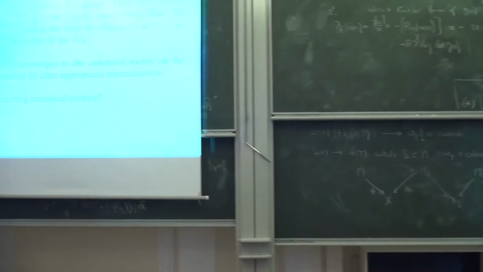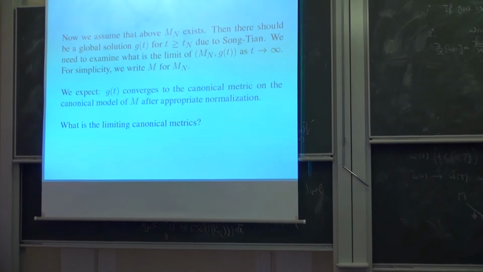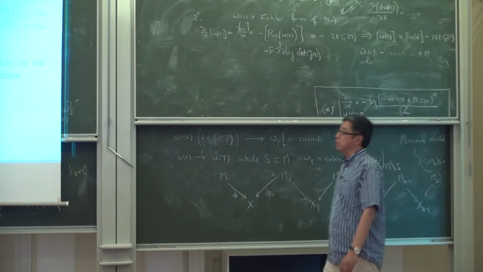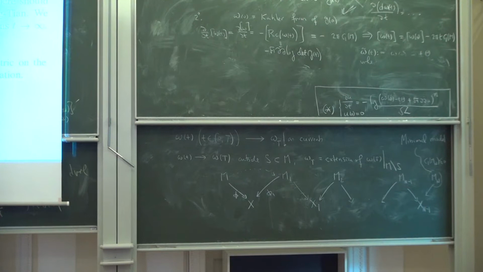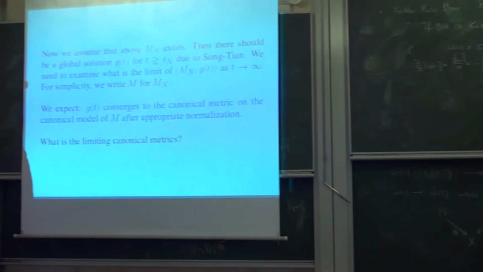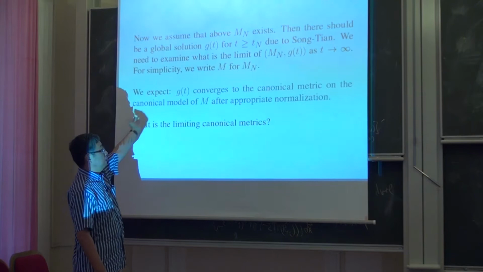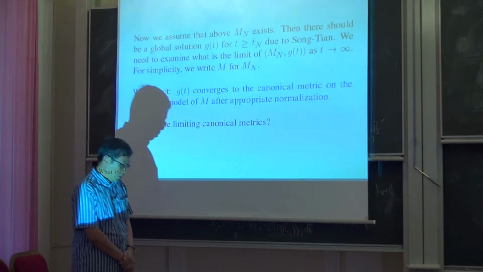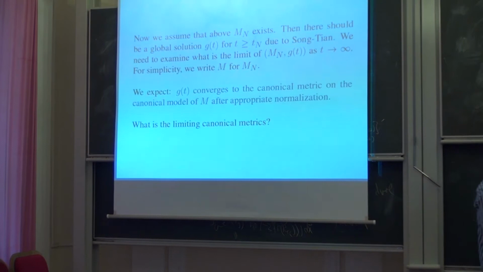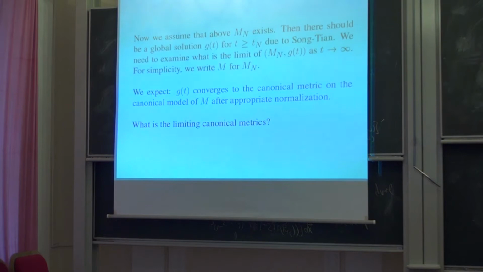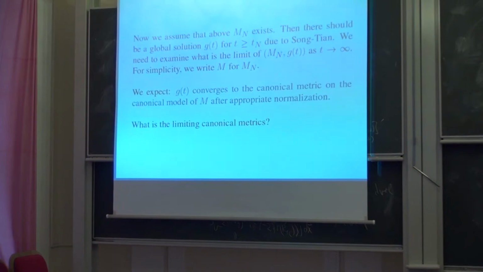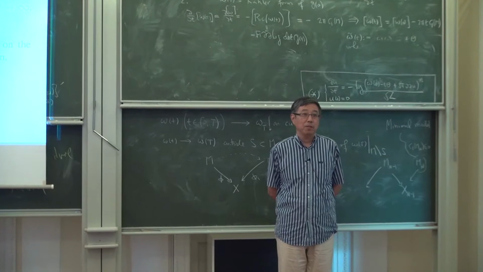Now we assume Mn exists, that is, the minimal model exists. With this condition, by the theorem I listed at the beginning, due to myself and Zhang Zhou, I have a global solution. I have a solution for all time. No need to pick up a finite time singularity. Then you ask what is the limit at time infinity. This corresponds to three dimensions: you killed all the spheres, the elliptic part, then you can have long time solutions. Then you ask, after certain normalization, what is the limit? You may still contract. This time it contracts tori, and the Calabi-Yau-like, flat things.